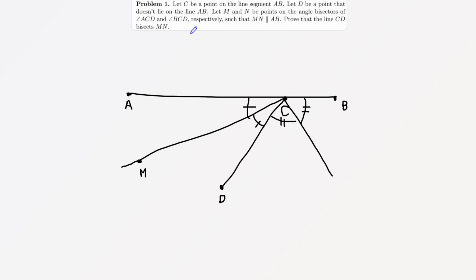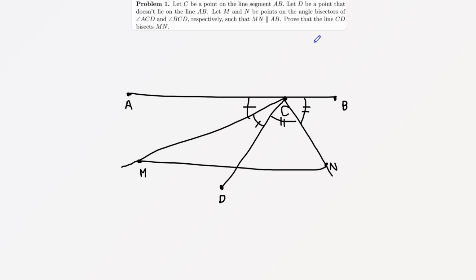Is there anything about the points MN actually? So MN is parallel to AB. Okay, let's look at that. This is probably around here. That looks kind of parallel. We should probably draw this line. Oh lord, that's horrid. Okay. It is probably going to be a bit easier on paper. Okay, that's fine for now. It doesn't need to be perfect. It just needs to get the point across.